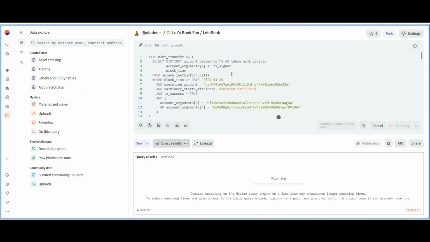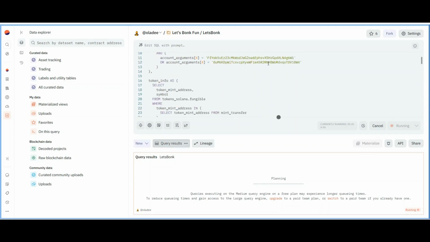Then I check on Solana instruction calls, I check for that transaction hash. So I pick up like 2 or 3 different mint addresses, and now I compare their pattern. From comparing their pattern, I found out that all of those mint addresses have this binary start. They all have these executing accounts. They have this account argument, either this or this, as account argument 4. And on account argument 7, that is where the token mint address is.